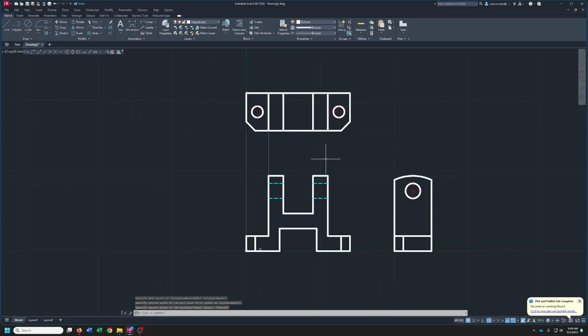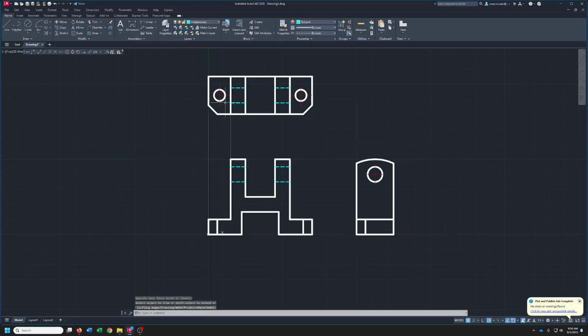Now, all of these will be in the middle of that, right? Because this is in the middle. So I'm just going to draw one. And that was a diameter of 0.5, so I'll offset it 0.25. Both directions, one up, one down. Take the one out of the middle, trim through here, and that's got your hidden lines for that one.